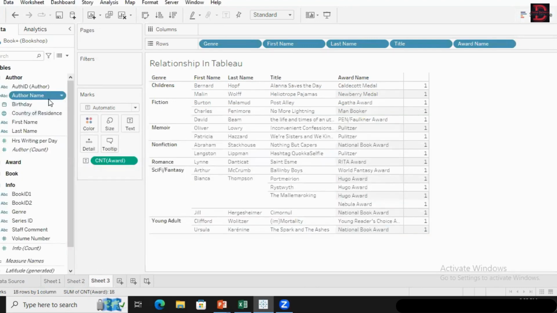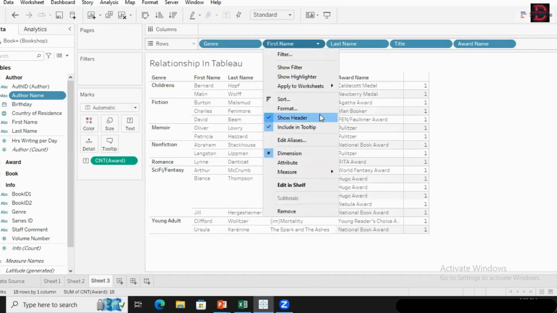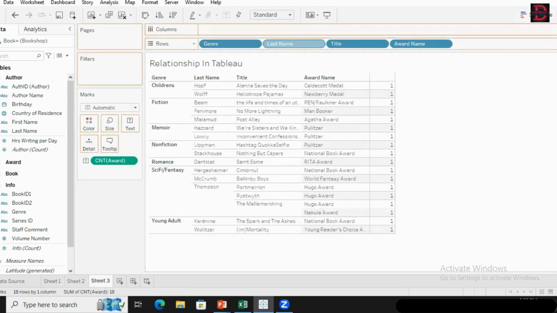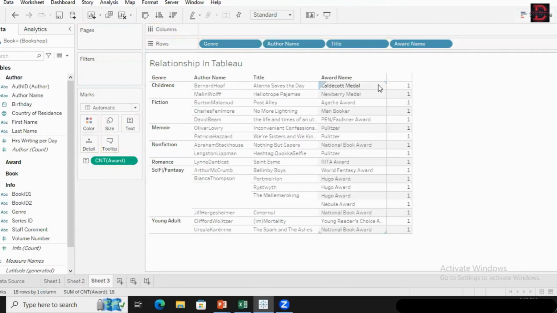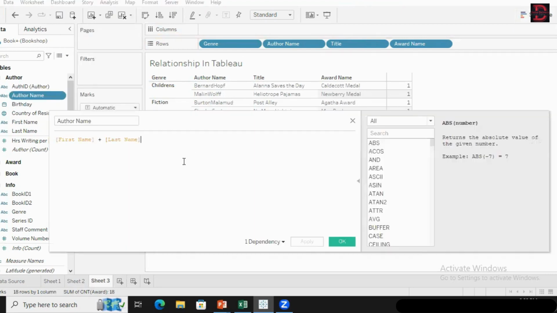Okay, so I'll quickly remove this. Author name, I'll just enter it here. So you see there is no space, so I'll add it.